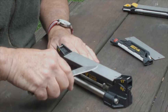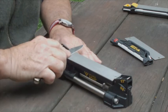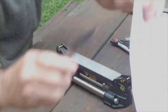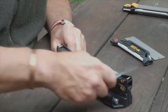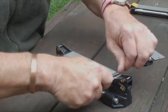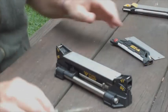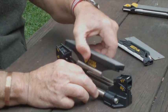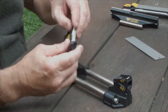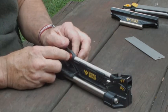Now that's getting a pretty nice edge on it. I'd be happy just to take that into the field, I think. It's getting there, but it's still ripping a little. Oh, that's looking excellent. This is looking pretty good. What I'm going to do now is take the main sharpening cradle out and put in the beautiful little ceramic hone.